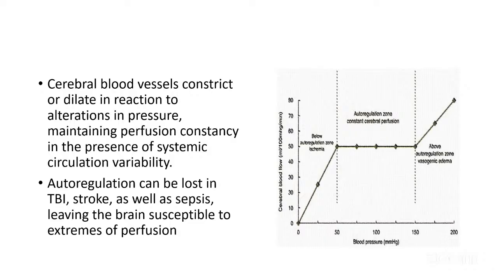Now, any comments about the PRX, the pressure reactivity index that we talk about? That is a way to assess autoregulation. Do you have any idea about the PRX, what it is, and how you interpret it? A positive pressure reactivity index and a negative pressure reactivity index and the U-shaped curve. Any idea about that? Anybody?